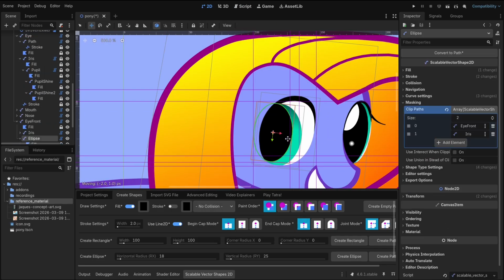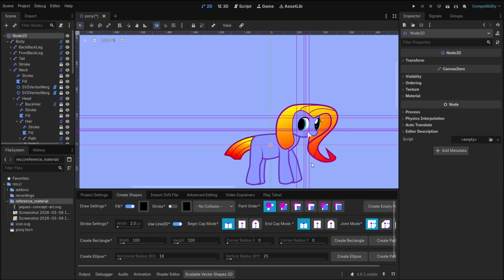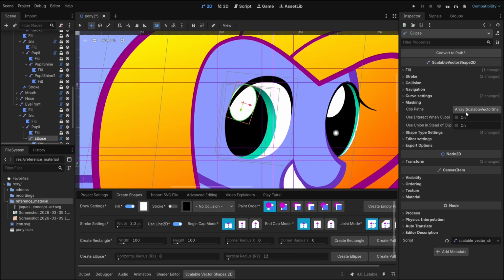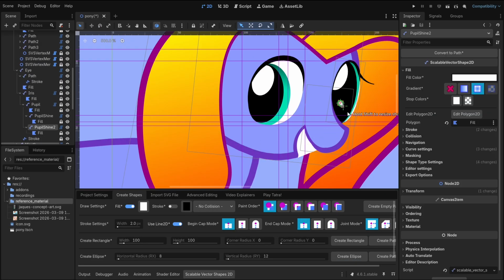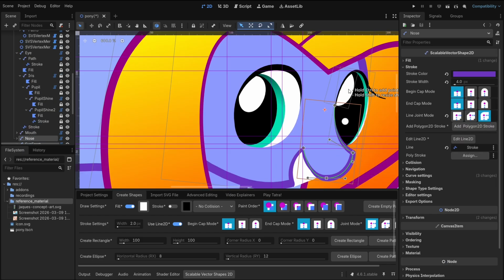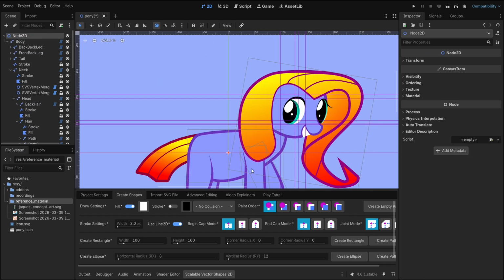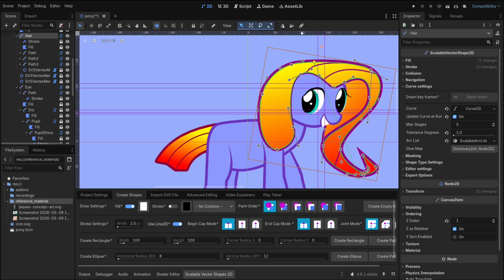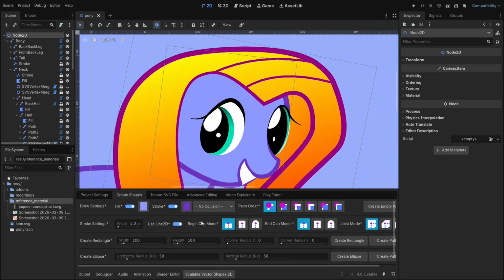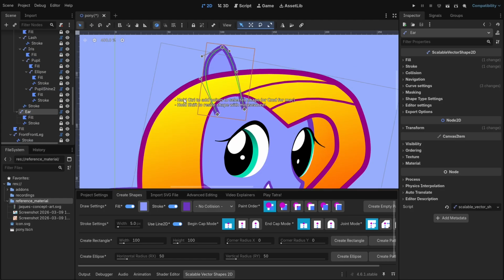Now of course drawing this right eye, or better yet near eye, is done in almost exactly the same way we did the right or far eye. But while drawing this new eye, I started to notice how ugly the shape now called Pupil Shine 2 was. This was because it's a little too small for a gradient, so I dropped the gradient and gave it a semi-transparent half pixel wide outline instead.